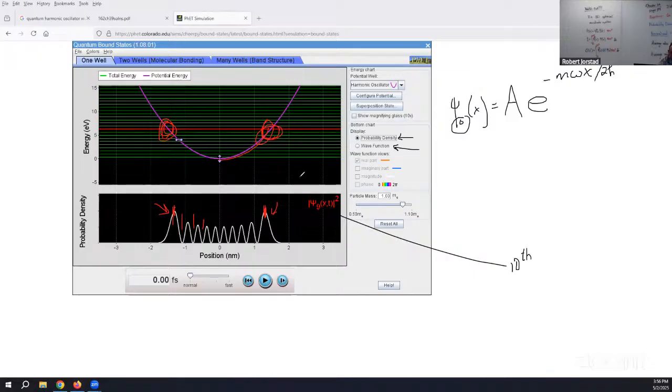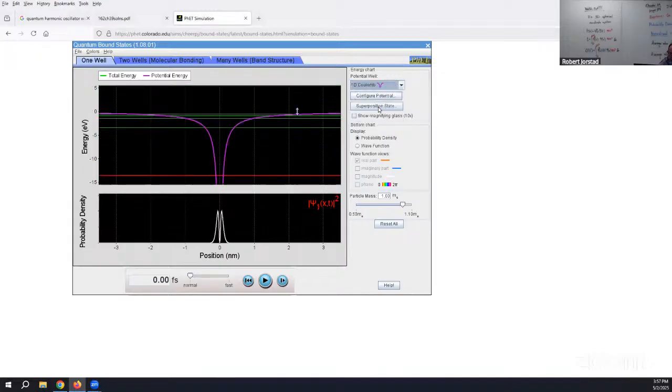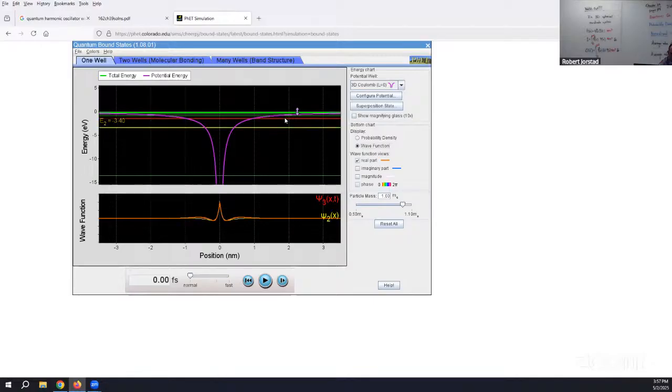All right, maybe what I'll do is I'll clear all these and I'll put a link to this in there. You should play around with this. This is super fun. But you can actually look at different, here's a Coulomb potential, right? We can look at the energy levels in 3D Coulomb. That's the Bohr model that we've talked about, right? We can look at these and maybe we can look at the wave function here to see more cool stuff. But you can see that there's all kinds of wiggles in these different wave functions and it just looks pretty cool. And we'll learn about these and study these in class.